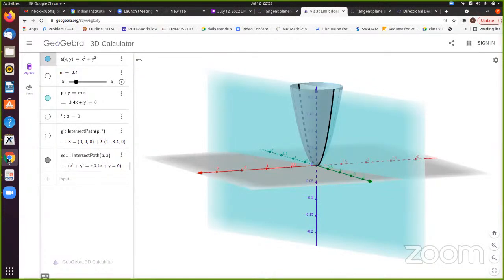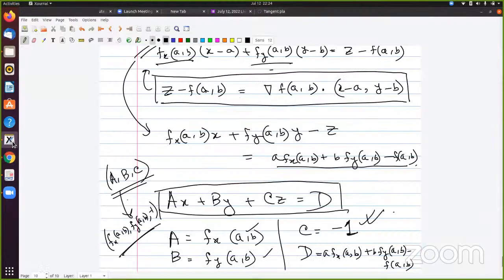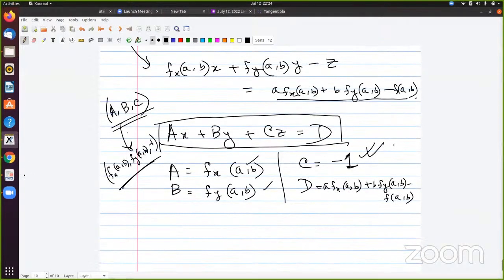A plane passing through the origin is a two-dimensional subspace of R3, right? Now, if we translate that along the z axis, or along any parallel direction, whatever we get is basically an affine flat. So all the tangent affine planes are flat. Any tangent line will look like this.